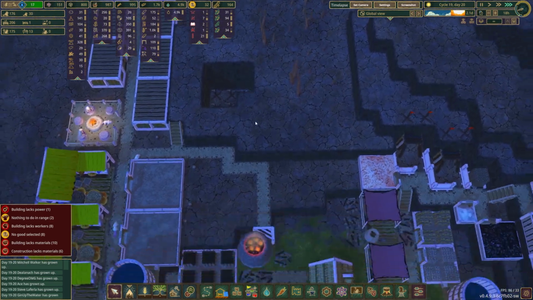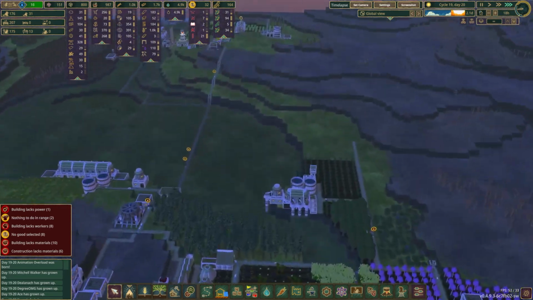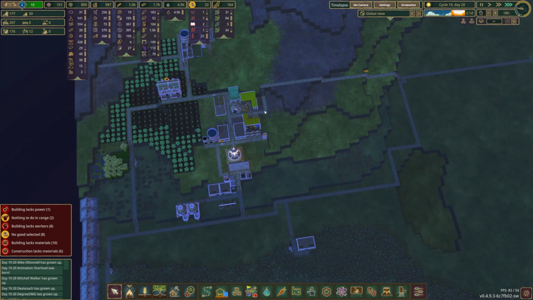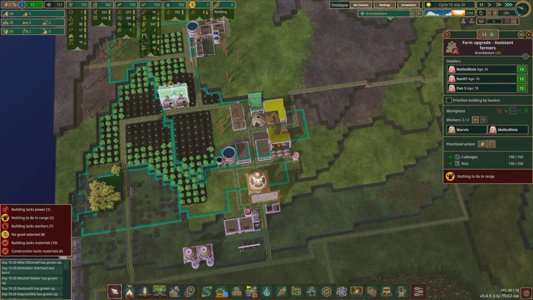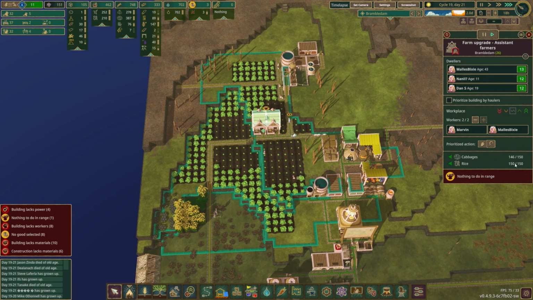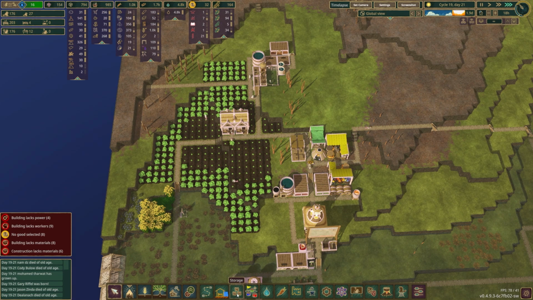All right, we got a little bit more to go here. 2 days left to figure that out. Did we actually... oh, okay, we did. Good, so this is a marginally faster pathing going here. This guy's got nothing to do. Oh, because the storage is full. So we need to put in bramble flowers, cabbages. We just need more storage.